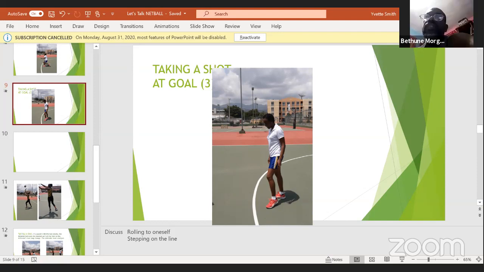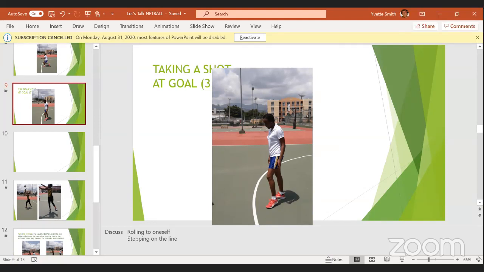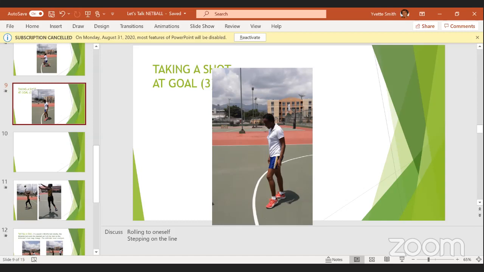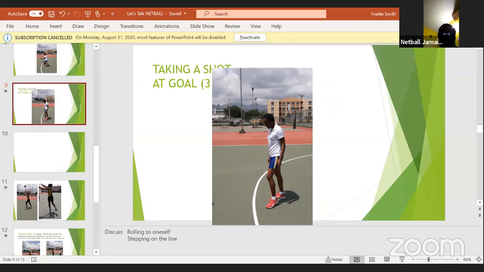So why is it that she's allowed to shoot if she's outside her circle? Because she's in and the ball is outside. The ball can be outside. Yes, but the ball is in contact with the ground. Her hands are also in contact with the ball on the ground outside of the circle. So it cannot be a legal shot. It's legal, providing that at the same time she was in the circle. The ball was outside. You allowed her to lean on the ball and pick it up and shoot, provided she did not touch the ground.